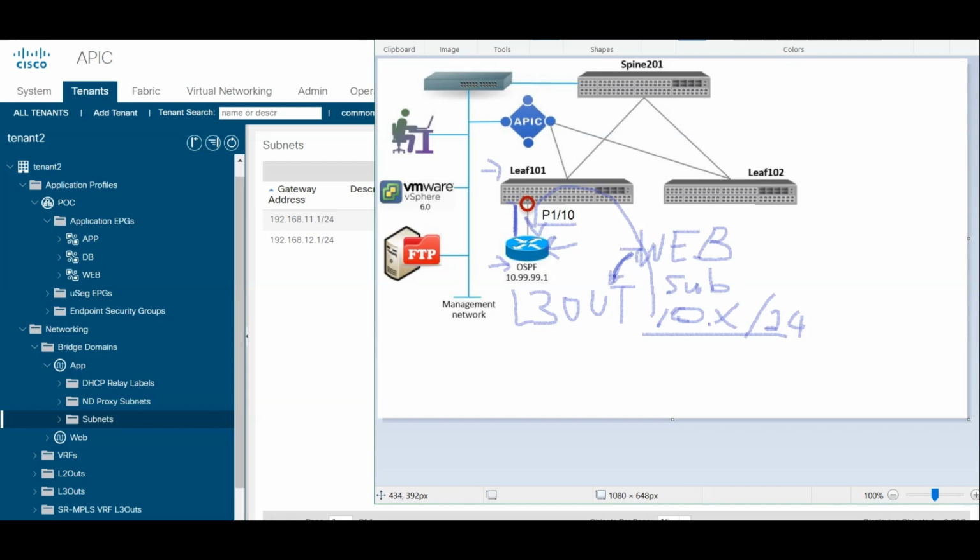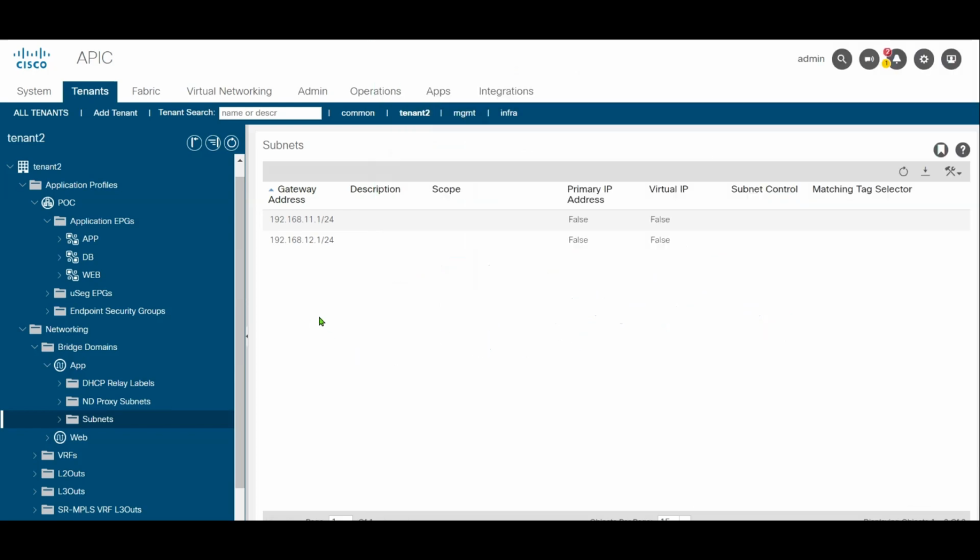The web bridge domain is going to have L3 out to the other subnets. Okay, the first thing we're going to configure is the BGP route reflector policy, and we want the BGP route reflector policy for the live ACI fabric.